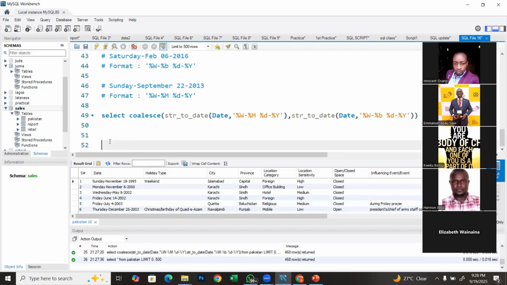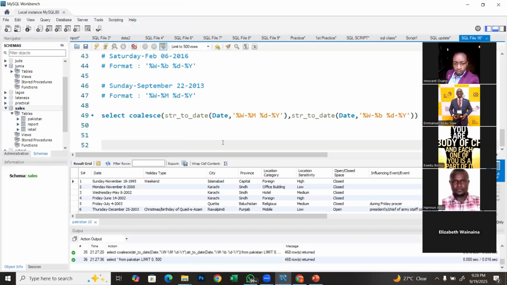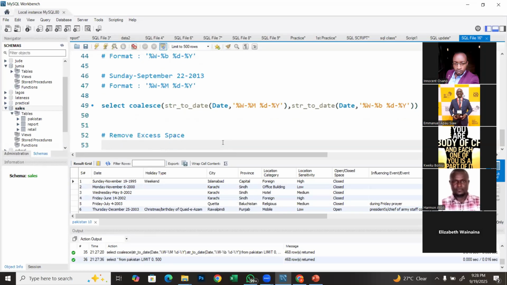So what we can do is try to trim our data so that we will notice if there's any excess space before or after it. We have a function called trim to remove excess space. So you can update our table, Pakistan.